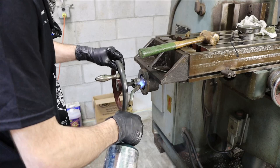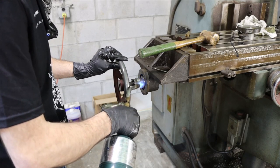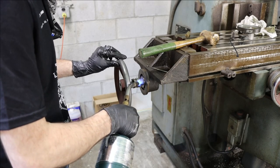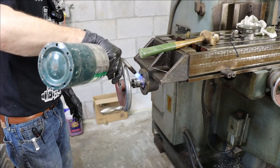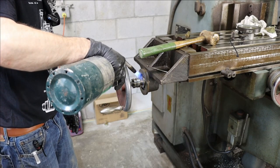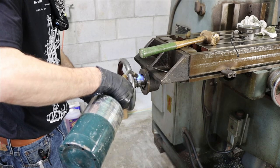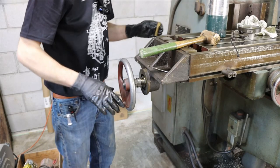In theory, this tapered roller bearing should be free — especially with me heating it to expand it a bit — off the lead screw that runs through it. That's just what adjusts the backlash you set between the two handles. But in practice, it's not coming off. I eventually give up trying not to damage it and end up taking off the whole bracket, just settling on taking it apart in a chunk instead of individual pieces. Sometimes you run into stuff like this that gives you problems, but that's part of the game.